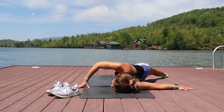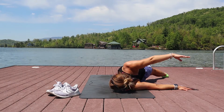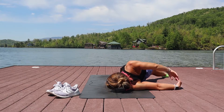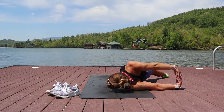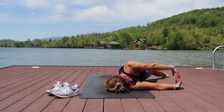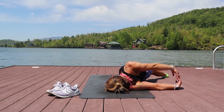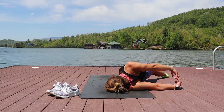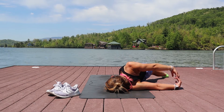Don't be surprised if one side is a little bit more open than the other. You do have a dominant hand — I'm left-handed, so I'm a little bit tighter in my left shoulder and left chest compared to my right, just because I use it more. It's totally normal. That just means I need to stretch it more and take care of that side so that it will be equal to my right.